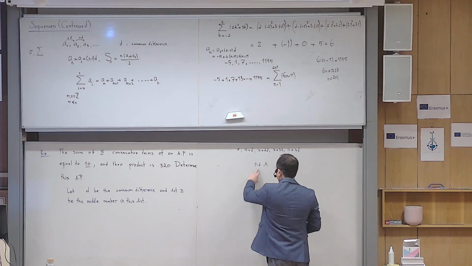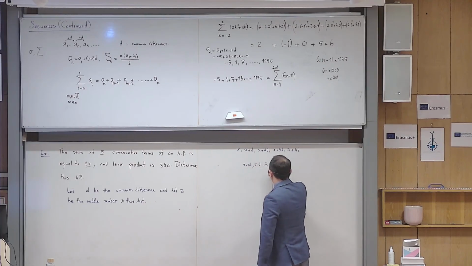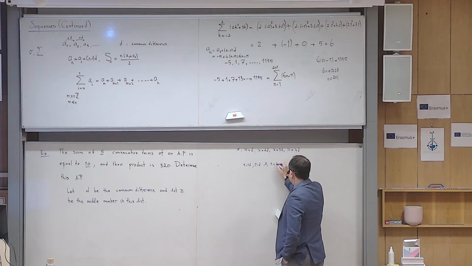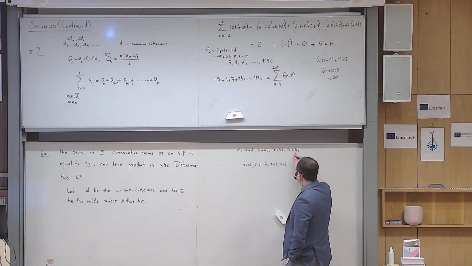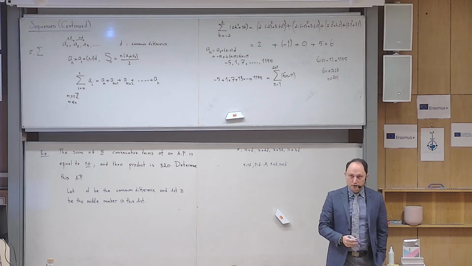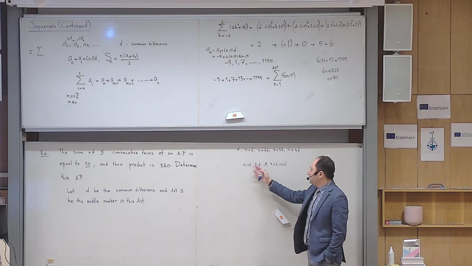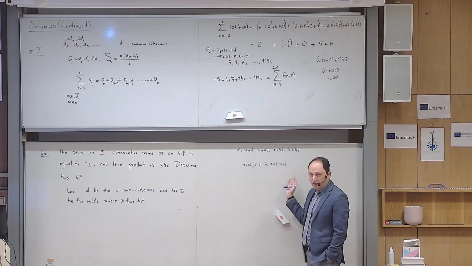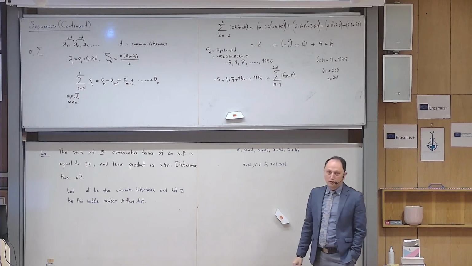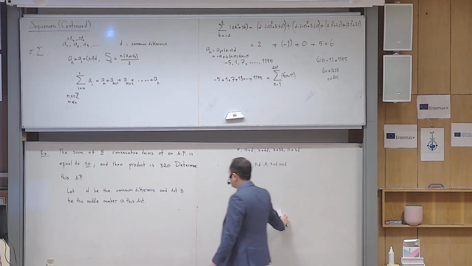And what will be the number before that? X minus 2D. And then what will be the number after that? X plus D and X plus 2D. Of course, technically speaking, you have freedom to choose this, but I hope you agree with me this is better, because the algebra becomes simpler. If I start adding them up, these D's are cancelled, so I am left with just one unknown. So this is a little bit of technicality. I want you to have this experience.